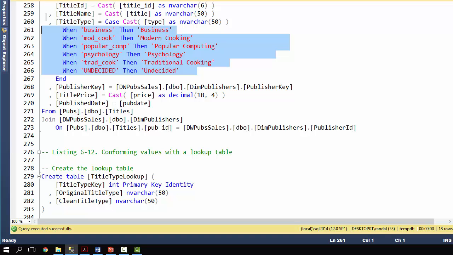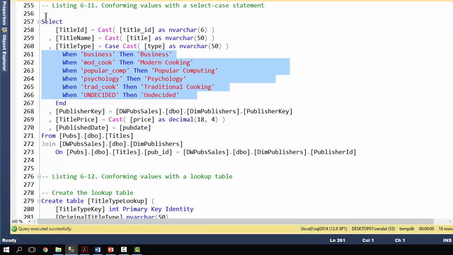So this works well if there's not many values to examine, and also if you don't think it's going to change over time, not that often anyway, or not that much, and if you don't believe it's going to be used for something other than this one table. If you think that there might be a time where a similar transformation might happen and be useful in a variety of tables, you can make a lookup table.